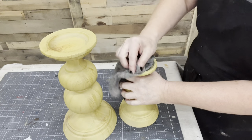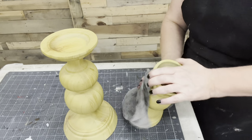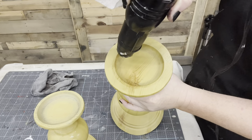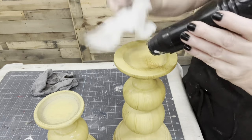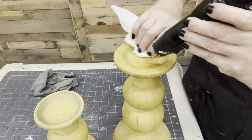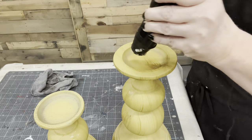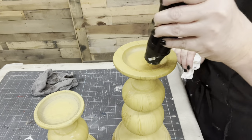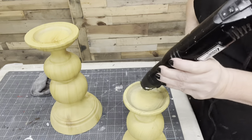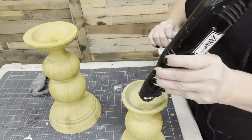I love that there's two and that they pair, but they've been used for what they were made for, candles. So they have some candle wax on them. I'm going to go ahead and get them cleaned up, but then I'll get my heat gun to get any wax off that top. For me, the easiest way is just to use the heat gun. You can see where it becomes wet, and then you just wipe and keep going and get it washed off. If you leave wax behind, your paint will not adhere to it. It'll quickly spread away from it.